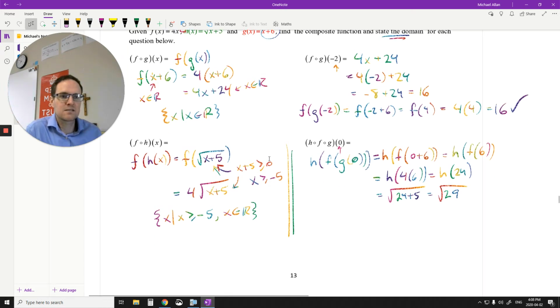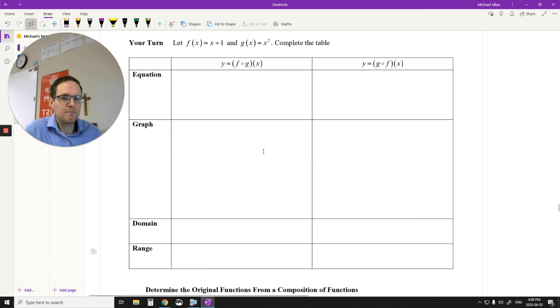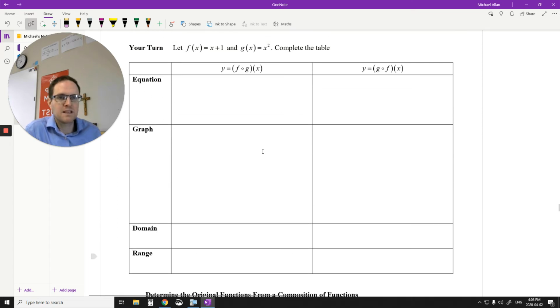Okay. So let's see what we have here for the next page. Well, we've done this before. I want you guys to try this out. Give me a good bit of pause. Try to fill out this piece. You don't necessarily have to graph it if you don't need to, but we can do our domain and ranges and what the equations are. So I'll give you a little bit of time to do that. Okay, hopefully that was enough time, and we can pause these videos.